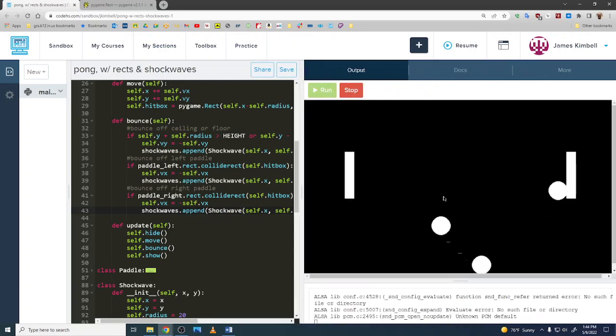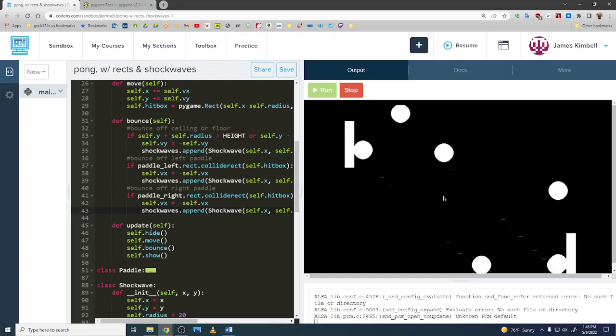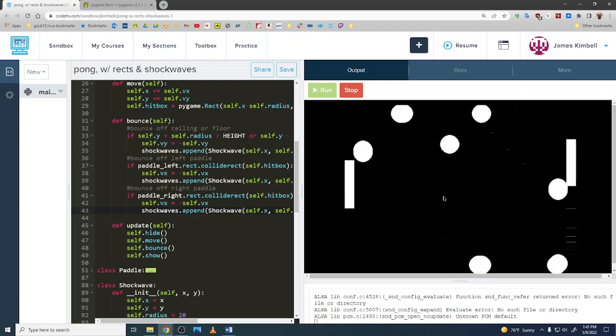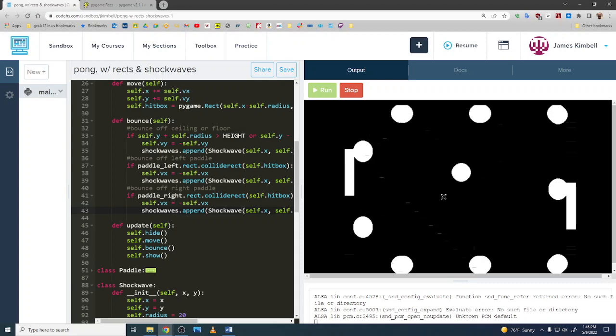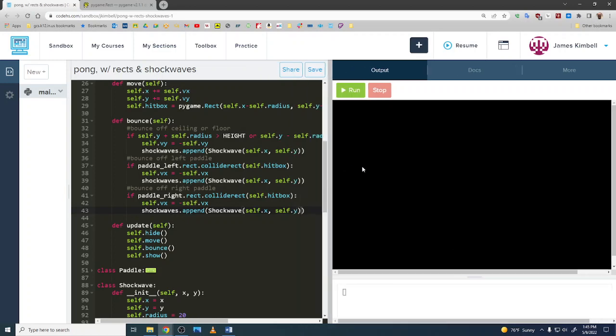So look at that. That is doing what we want, right? Every time it bounces, it's leaving a shockwave. And the shockwave doesn't do anything yet. It doesn't look cool or expand or fade. But this is a good test because it's saying, hey, we are adding the thing to the list. The list is displaying every frame. It is triggering in the right spot, or at least close to the right spot. And now we can work on making it pretty and accurate and all of that.